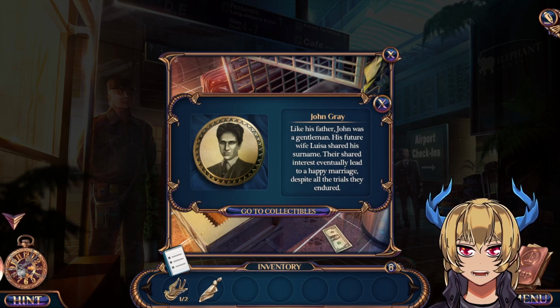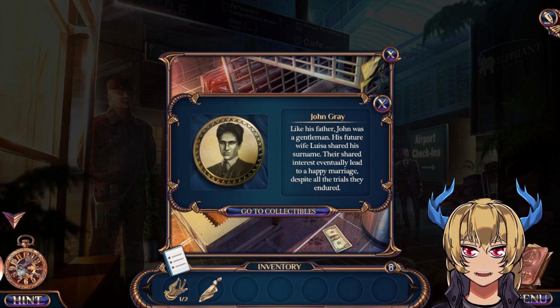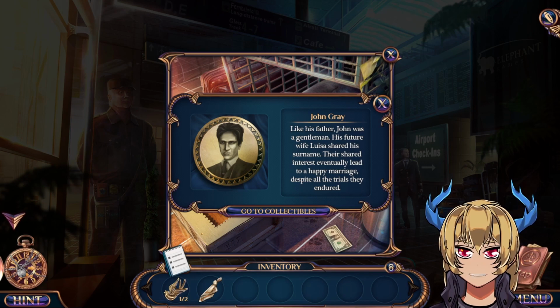Who do we have here? John Grey. Like his father, John was a gentleman. His future wife, Louisa, shared his surname. The shared interest eventually led to a happy marriage, despite all the trials they endured.